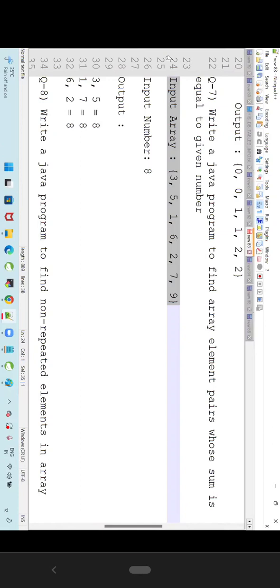Completed? Good. I can understand. Yes. That's correct. Write a Java program to find array element pairs whose sum is equal to a given number.